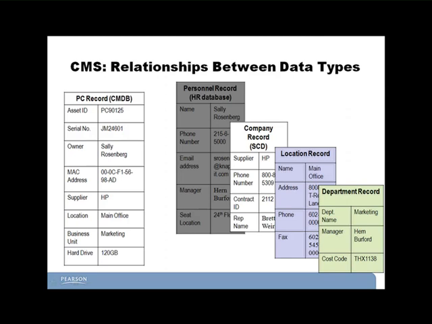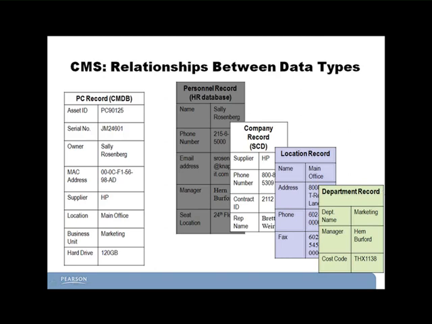Let's talk about those relationships. The CMS records relationships between different types of data. As we saw on the previous slide, the Configuration Management System has many constituent databases. Having this data in their own little databases is certainly handy, but wouldn't it be great if you could pull relationships or federate this data to pull out more meaningful information and see patterns?